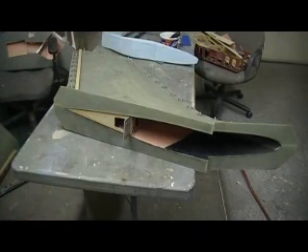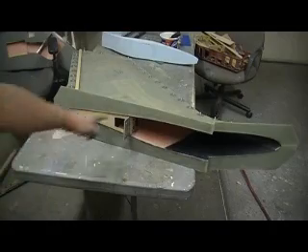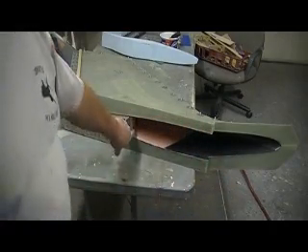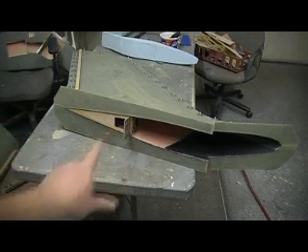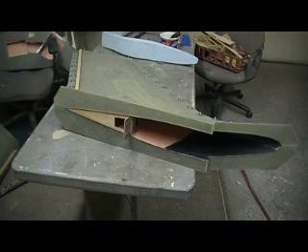I've got stuff I need to smoke today — got to fire up the old Bob-O Smoker. I drilled and tapped that piece of aluminum. What I did on both of these, instead of putting a bolt on the back of that nut to save a little weight, I just tapped the aluminum, locked out them bolts and sucked her down tight. That saved the weight of having to put bolts and washers on the back side.